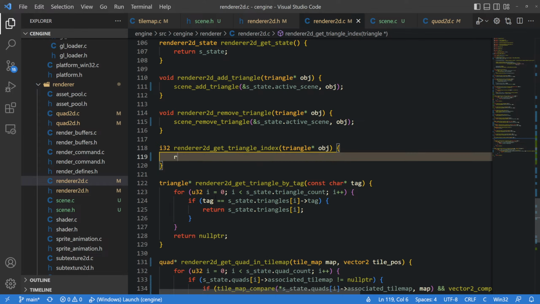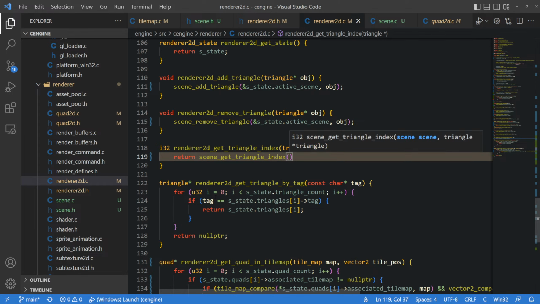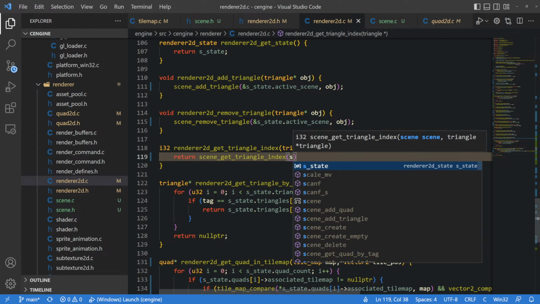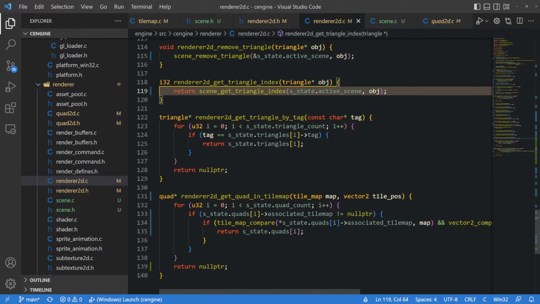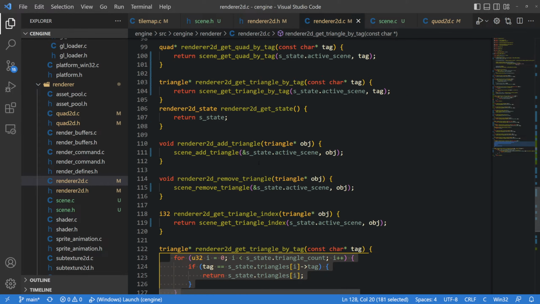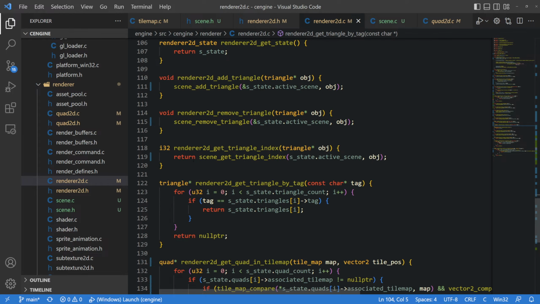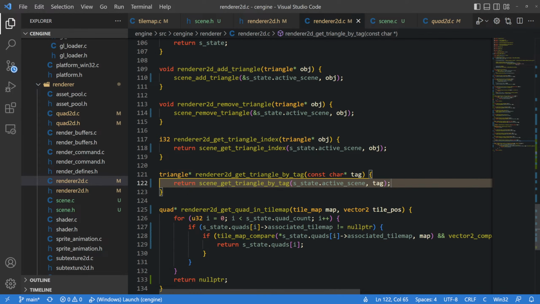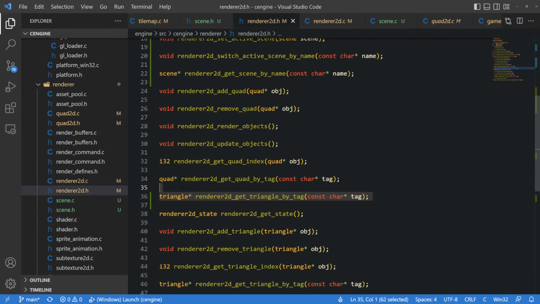Get triangle index, return scene get triangle index, state.activeScene obj. Okay, wait, we do have that. So let's delete it.